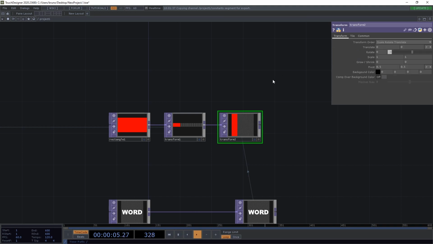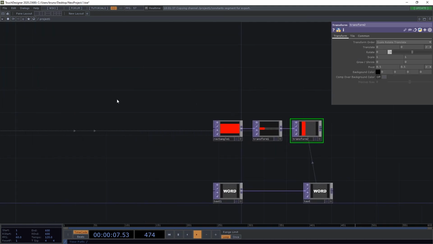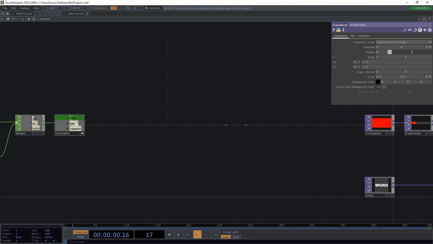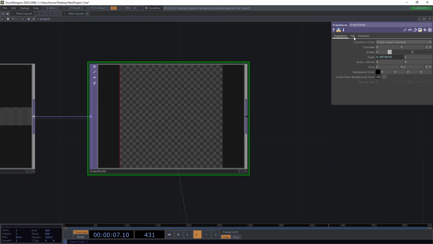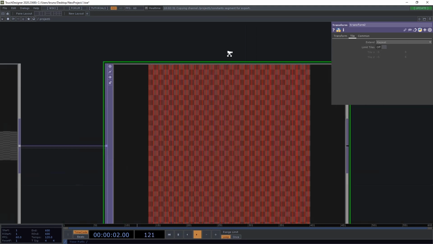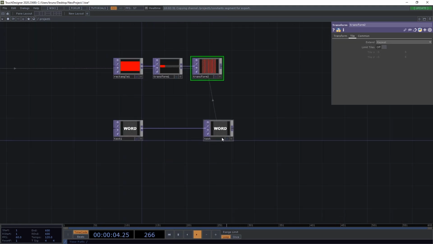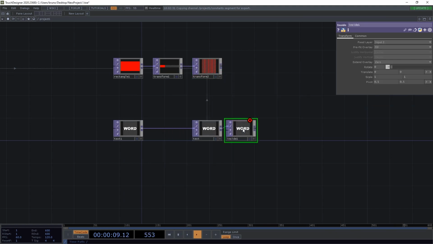In the transform tab, we also need to change scale X. And this time it's going to be the segment divided by the width of this TOP, so me.par.resolution.w. Also change the pivot X to 0, and we can see a very thin line on the left of the viewer. Now we go to the tile tab and change extend to repeat. This is the mask that we're going to use to slice our text, and we can apply that mask with an Inside TOP.